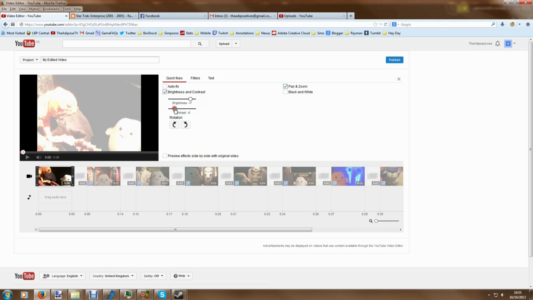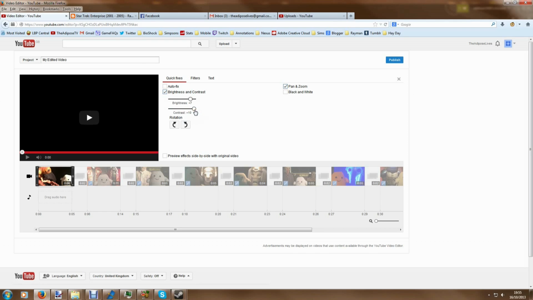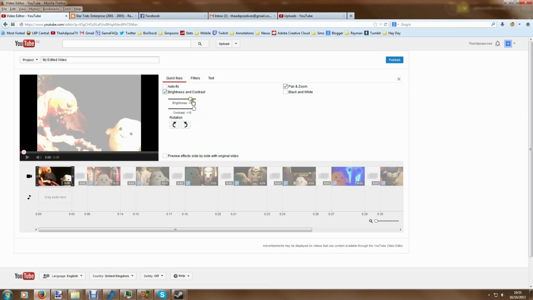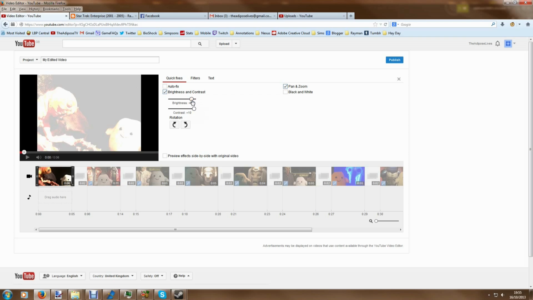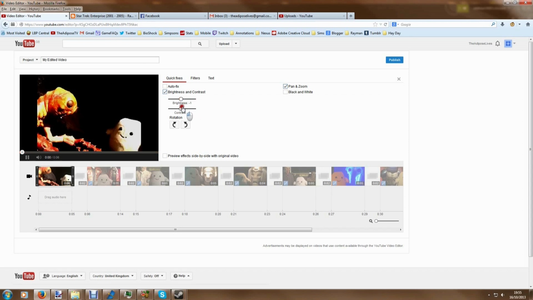I could push the contrast right down, and I can lose the detail completely, or I can push the contrast right up as well to get all sorts of interesting effects there. Sometimes you'll be doing these just to try and improve your photo or your video, but sometimes you might be going for a specific effect as well. There is a nice little auto fix click here button as well, where it will try and pick the best options that it feels will improve your photograph, which is great.